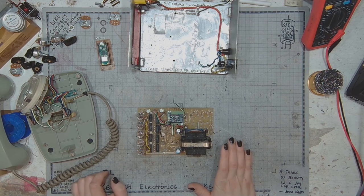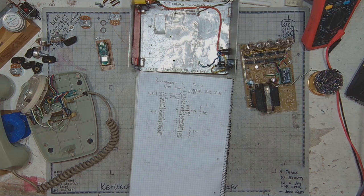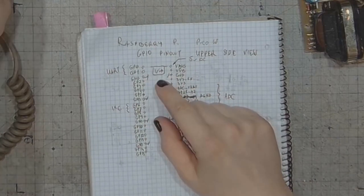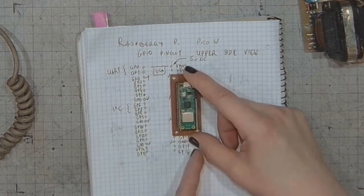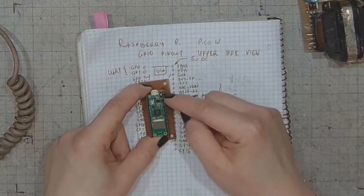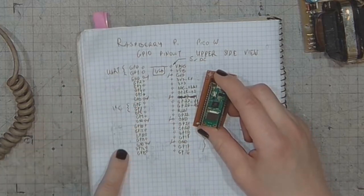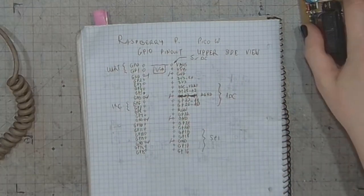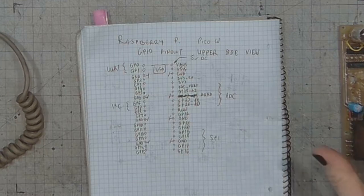And one moment, please, let me grab my engineering notebook. And zoom in. So this is the pinout of the Raspberry GPIO. This is the raw USB power. This is the 3.3 volts DC power. So there's just a metric ton of GPIO pins available. Way more than I need, even if I consider the full functionality of this device.